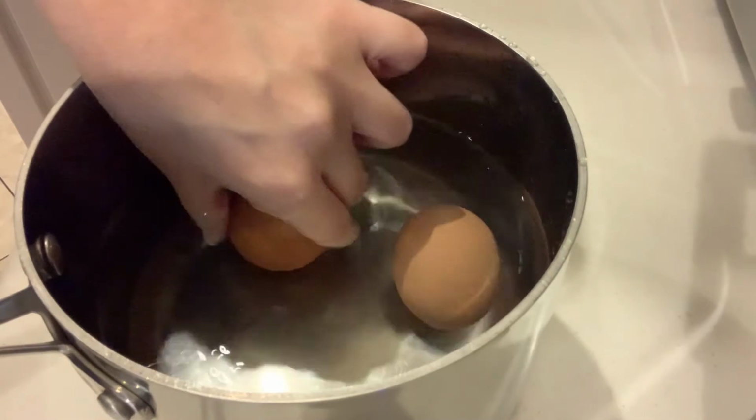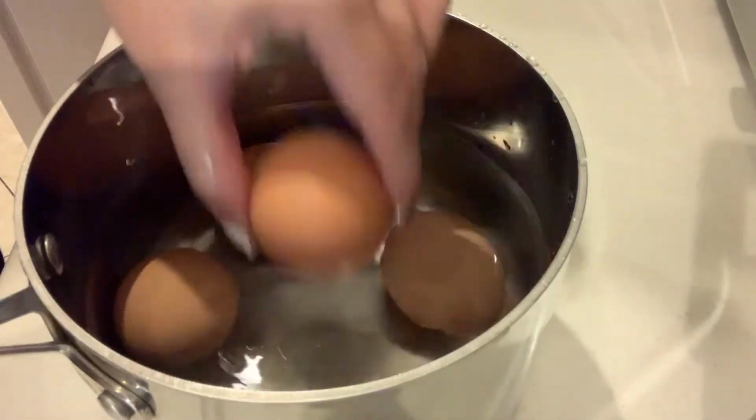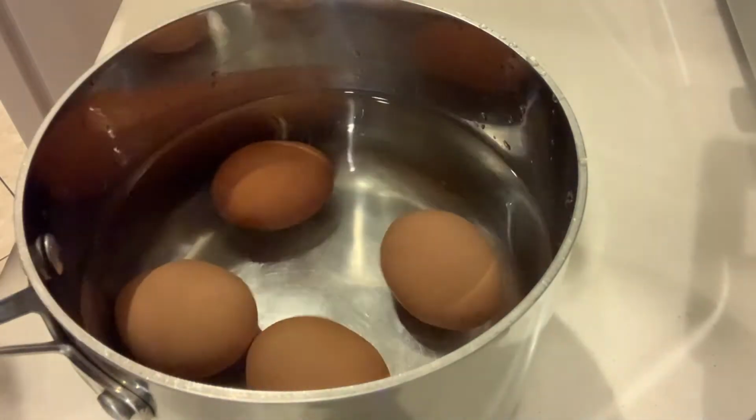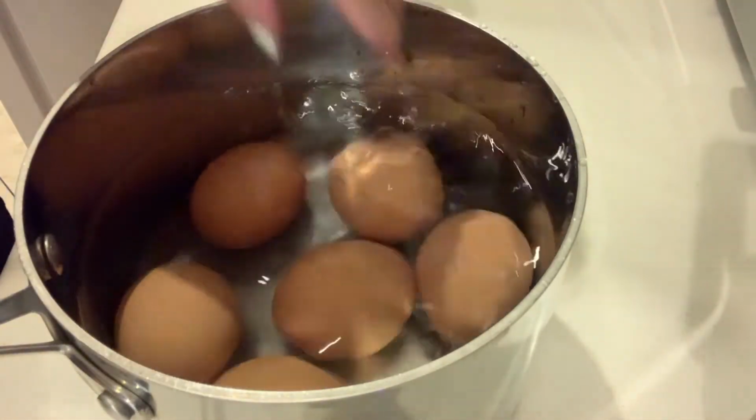Now you can put your eggs in the water and then put the pot on the stove to boil. You just wanna use enough water to cover your eggs. However, I like to boil the water first and then drop the eggs in. It makes them easier to peel.